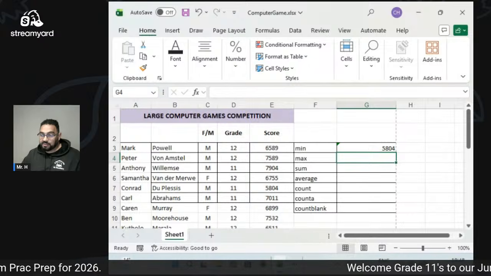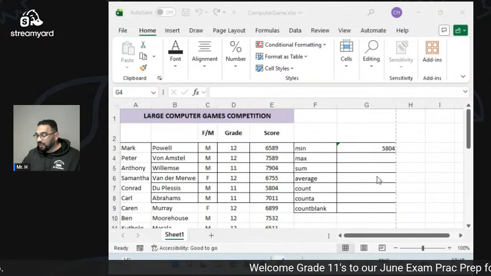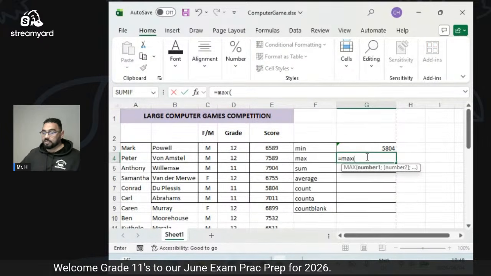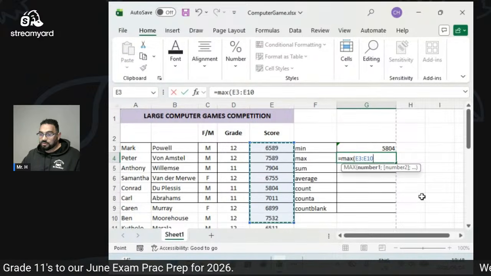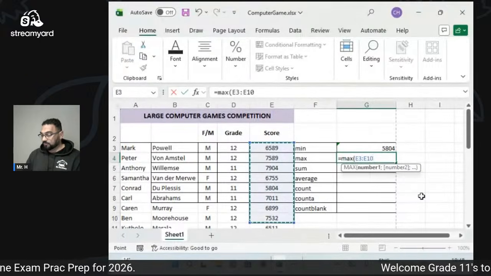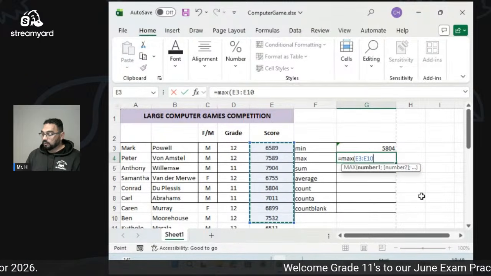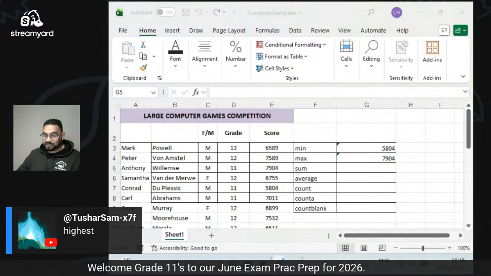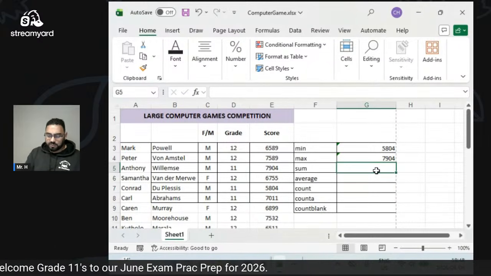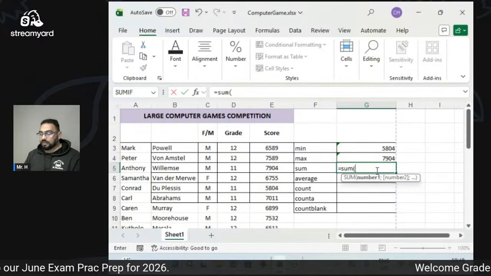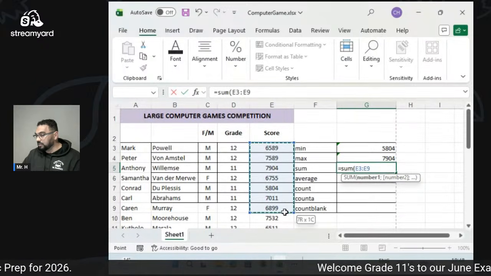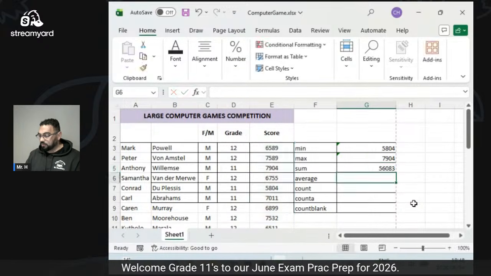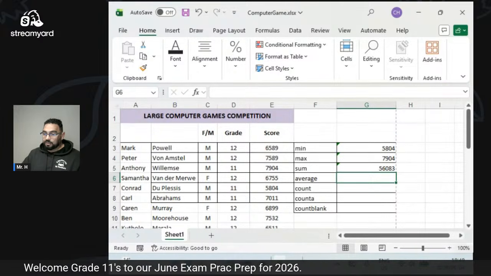Yes, I see some of those answers there. Tushar giving me that. It will give me the lowest value from the range. Okay. So max will do what? What is max going to do? If I use the exact same range, what is max going to produce for me? Good. It's going to give me the largest number in the range. Okay, or highest number in the range. What does sum do? This was grade 10. What does sum do? If I just say sum and I just highlight these numbers, what is it going to do? All right, it's just going to add things up.